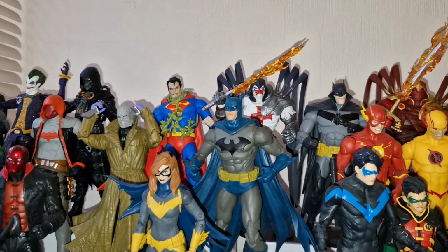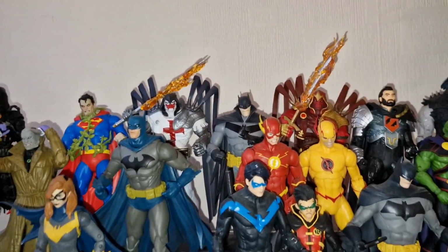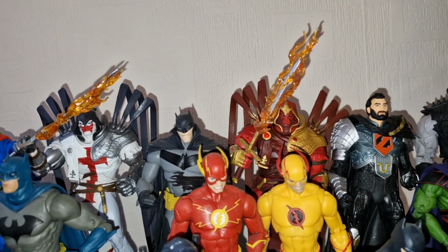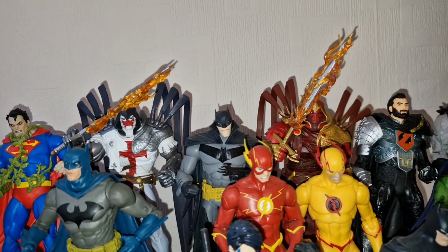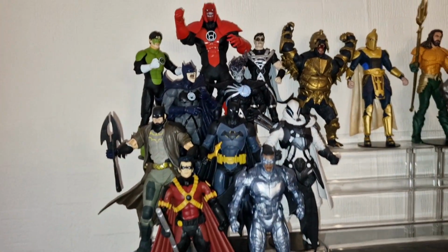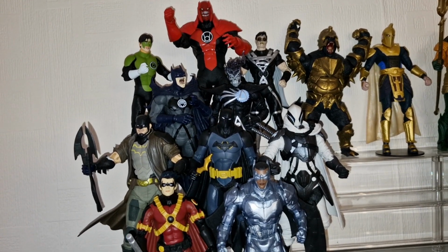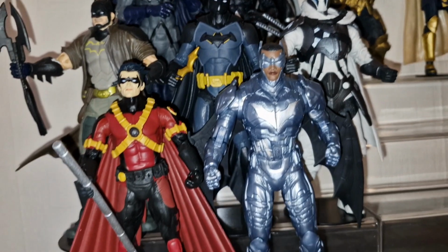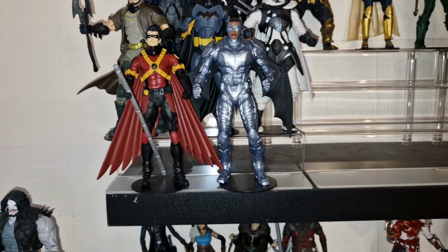Then we've got a small Hush set there, Batman, Superman and Hush. You've got the White Knight, so the Red Azrael and the Batman falls in the White Knight, but I did add the Azrael Suit of Sorrows there in the back, because that does fall in the basic category as well. So then you've got at the back there the Blackest Night figures. And then you've got the next line's got Future State. And then these are like New 52 figures of Red Robin and Batwing.